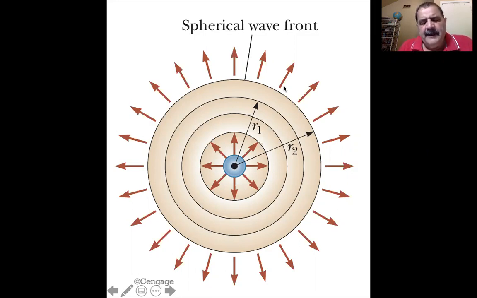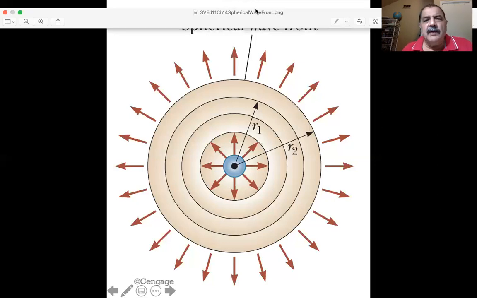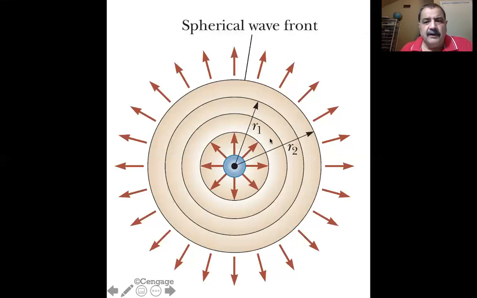But right now, ignoring the falloff of intensity with distance, let's use your imagination and think of what happens. Let's say this is just 1 meter away, but think of it. What if you were 100 meters, and what if you were 200 meters? What if you were a kilometer? What would these waves look like? They would look more like what we see at the start of our chapter here.